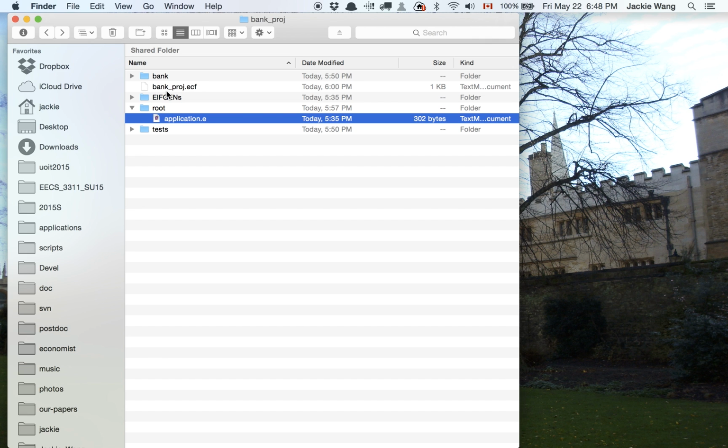Design by contract means the contracts are themselves sometimes more valuable than the code. Although with the contracts themselves, your system cannot just be executed for your application purpose, the contracts are very important to ensure whatever you're going to implement is correct. So we are trying to build the product right, and also we are trying to build the right product. Both of them we want to satisfy. Okay, so let's get started.